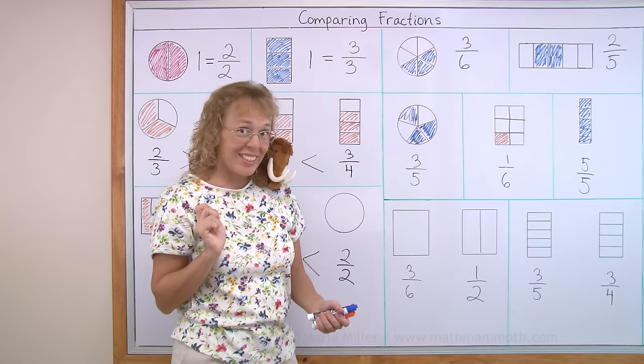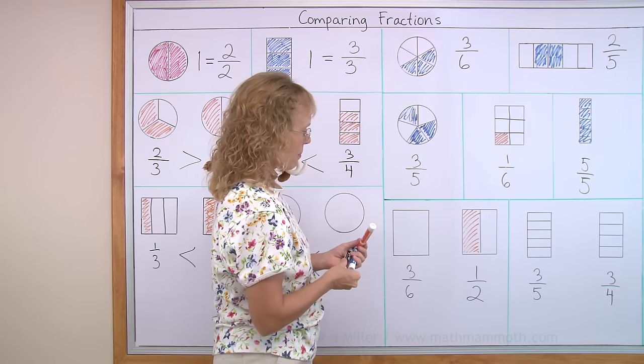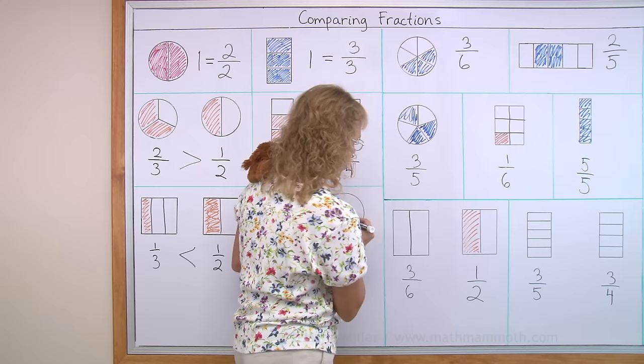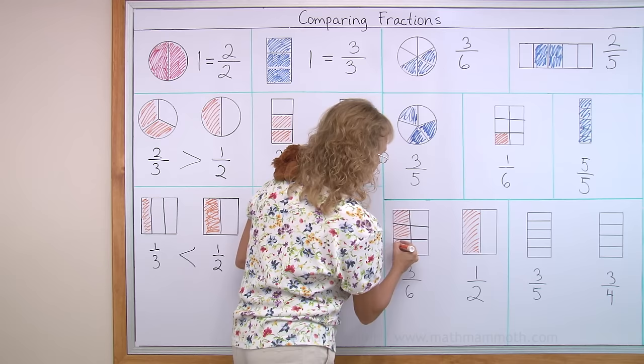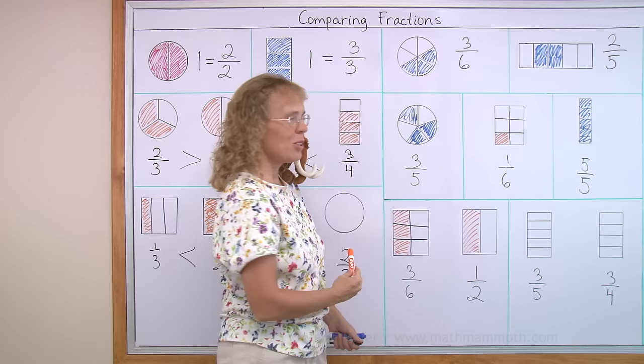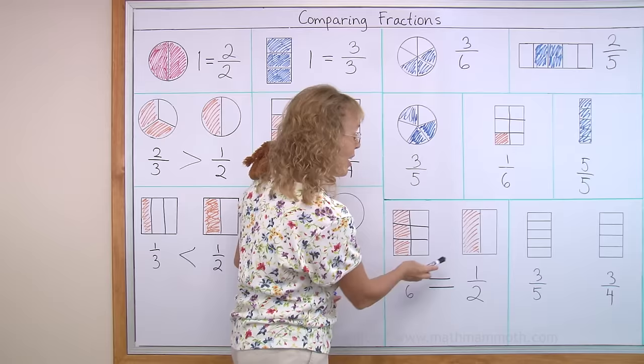Lastly, we get to compare again which fraction is greater. Want to guess? Three sixths and one half. The one half is already there. Just color it in. And now three sixths. First of all, I will divide this in half and then with two lines like that. Now I will color three sixths. I'll color these three. Of course, you can color any three pieces, but for comparing, this makes it easier. Can you see which one is more? You know, this time they are equal. Right? It's the same amount of chocolate bar to eat this way or that way.